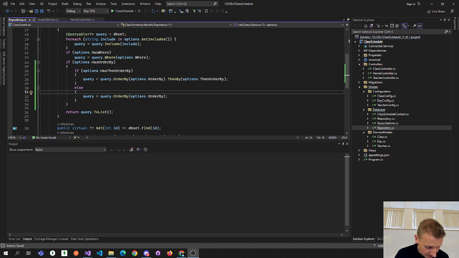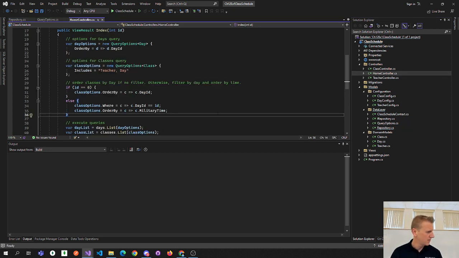Okay, step 28, in the Home controller, update the Index action method to use the new property to sort by time as well as day on the first load. So let's see how this looks. Home controller, on first load, order by c.ID.